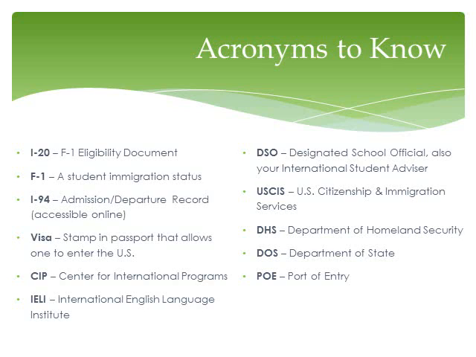CIP stands for the Center for International Programs. IELI is the International English Language Institute. DSO is your designated school official, also your international student advisor. USCIS is the United States Citizenship and Immigration Services. DHS stands for the Department of Homeland Security. DOS is the Department of State. POE is the port of entry.